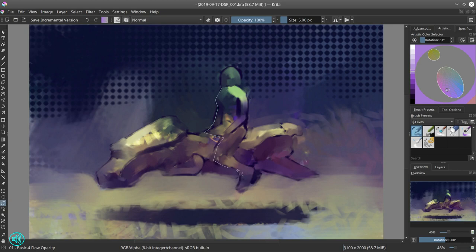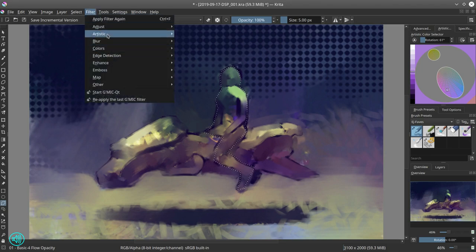So yeah. So now I'm lassoing the girl, and the reason why I'm lassoing the girl is because I realized that her colors are a little too similar to the bike, and I really needed for her to pop out. And this is probably my biggest complaint about my technique.